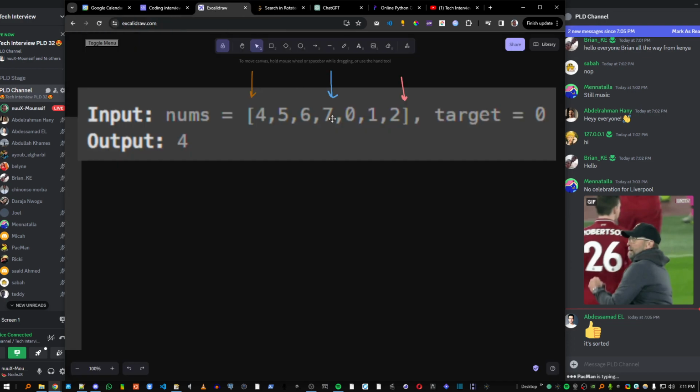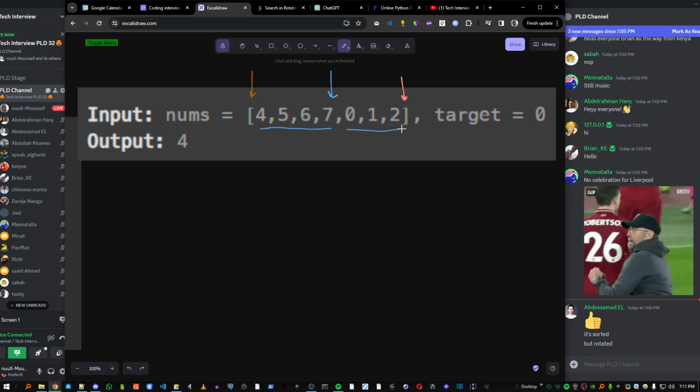Okay, it is rotated. Now we can see that this part is sorted, and this part is also sorted, but rotated. Now if we do binary search, we need it to be sorted all the way, right?